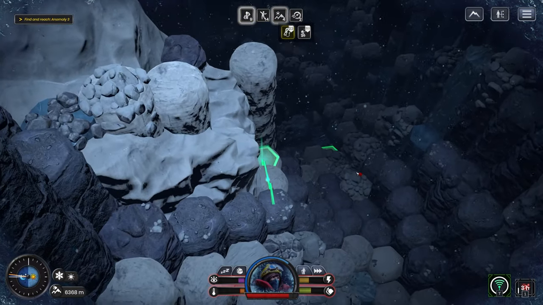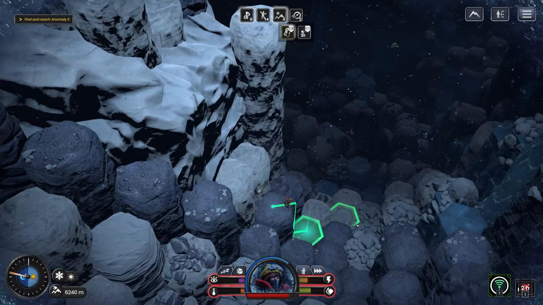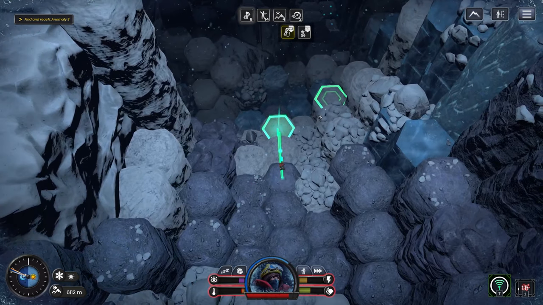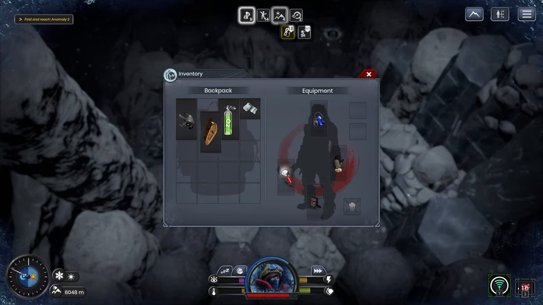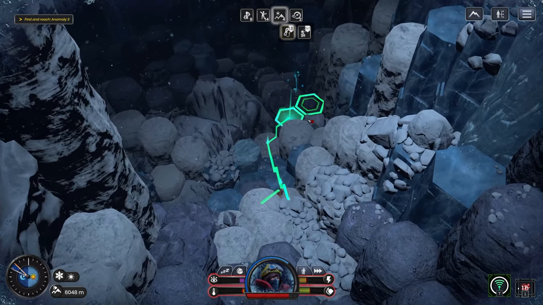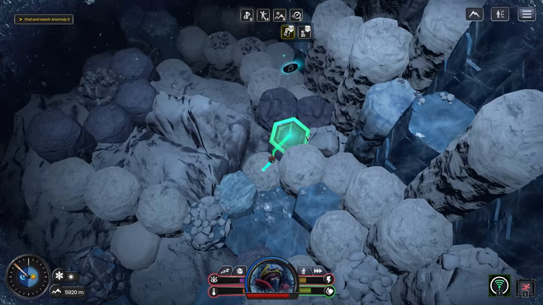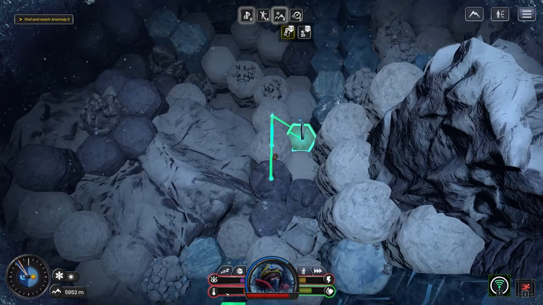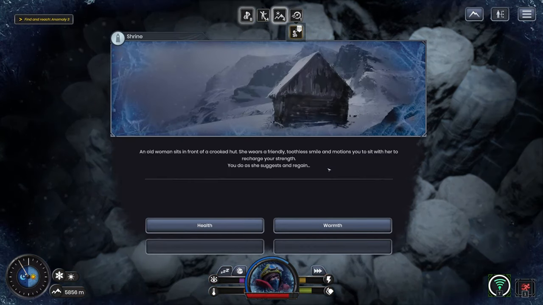We need some freaking events. Yeah, we need to be out of the death zone. Our temperatures are really bad. I'm gonna put the insulated boots back on. Out of the death zone. God, look at how bad my temperature is. Holy shit. Health or warmth? Warmth.